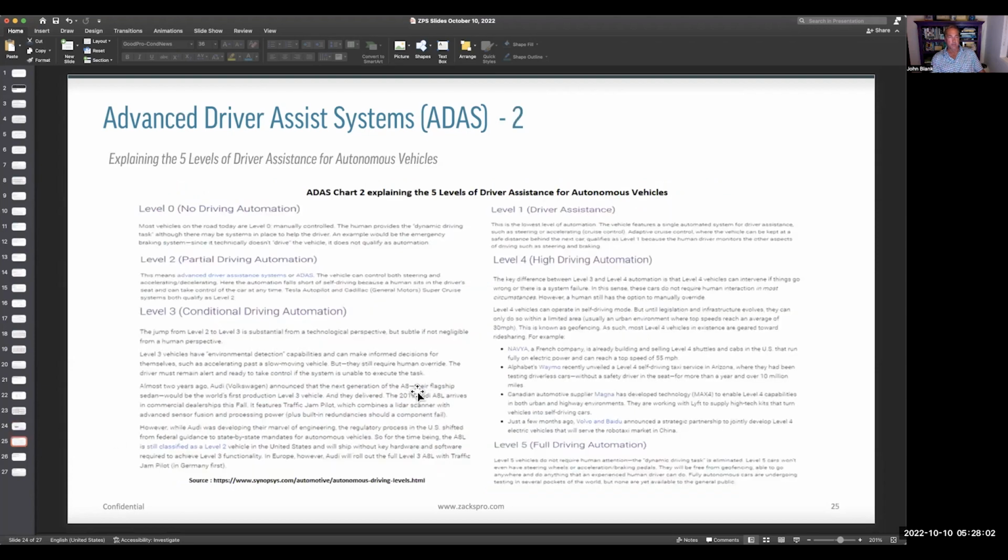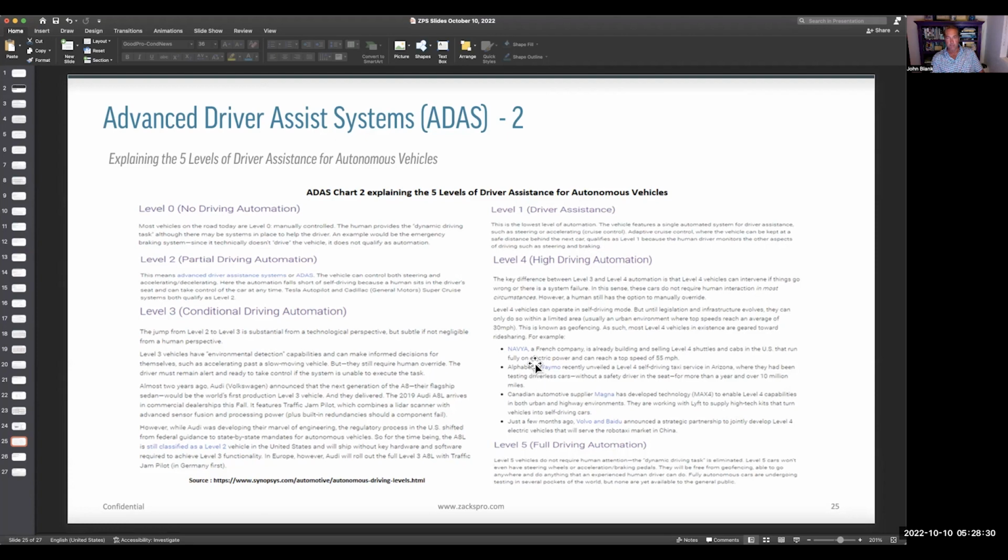Okay, so here's the discussion, in more detail. This is best to get in terms of your Zacks Professional Services slides to read this. The main point I want to make here is the Audi story of level 3. This is critical for understanding what's going on. They're going to ship these because they didn't get compliance with US regulations, but the Audi A8 is going to be the first level 3 car out there, and it's going to be sold in Germany.